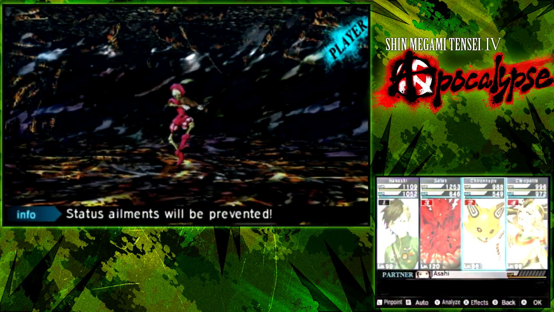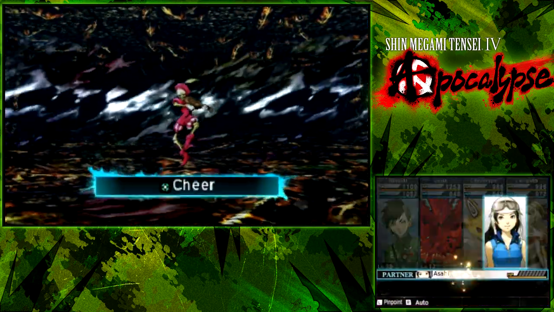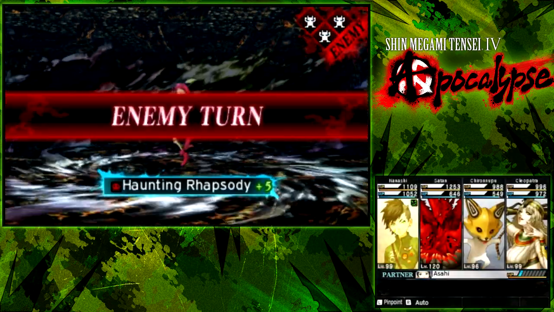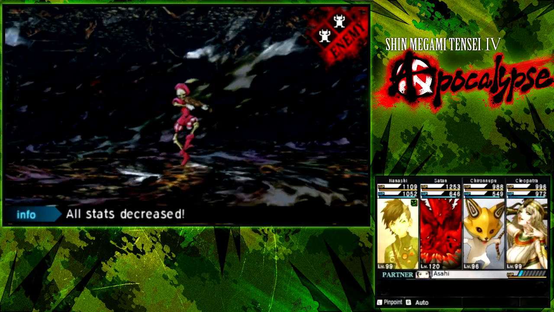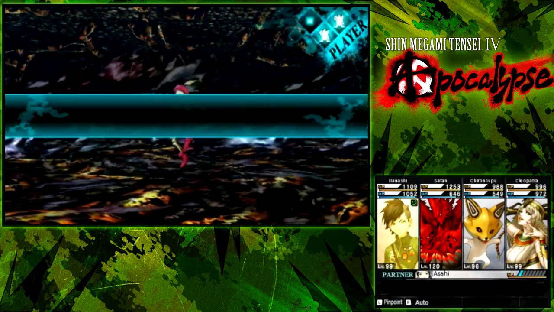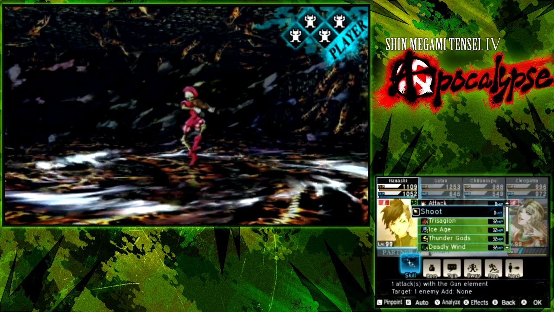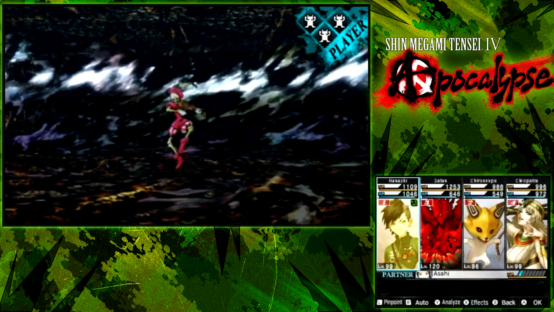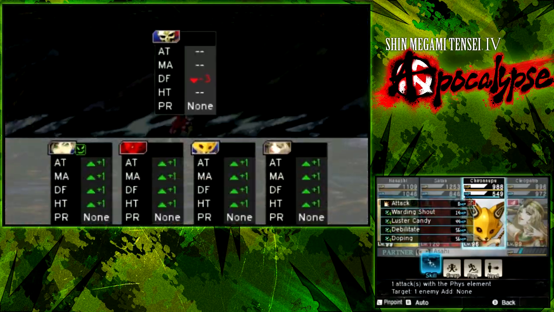So yeah, straight up, if you have Chiro at this stage of the game, which you probably should, you ain't gonna die. Chiro's the best. His Haunting Rasp, I don't give a crap about that. We got Chiro. He blocks all status ailments, which are really nice to have in this specific part of the game. Anyways, so here's the other gimmick with the fiends in this specific game.